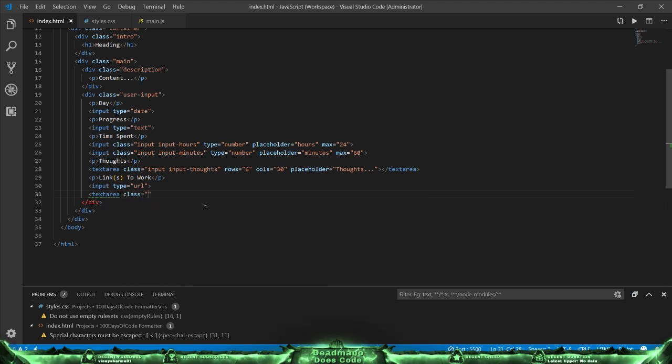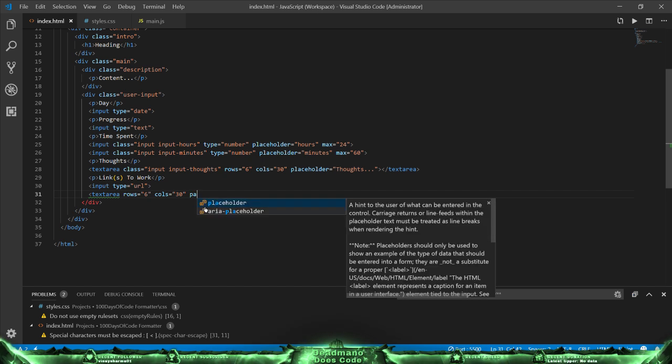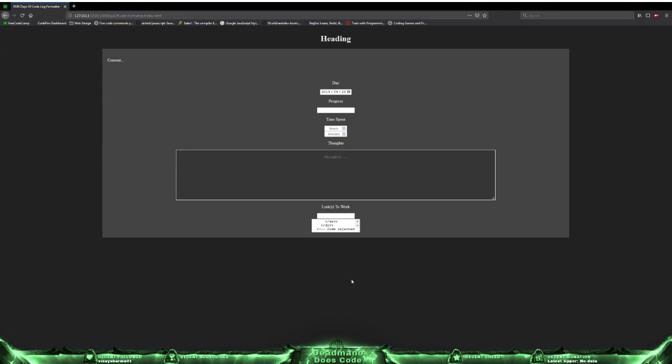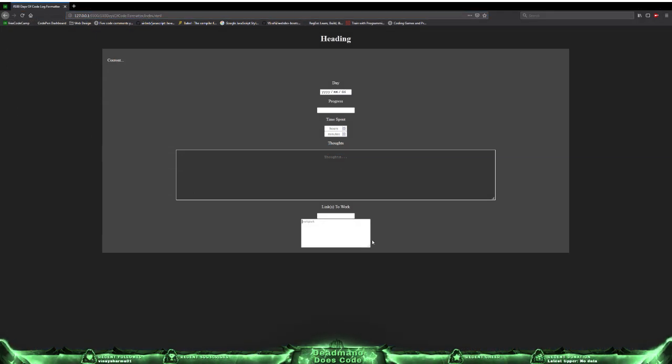Class, oh, we're not going to have a class for now. I would have to style it later. Can do the same rows 6, columns of 30, placeholder, output. So we've got this thing injected again. There we go.